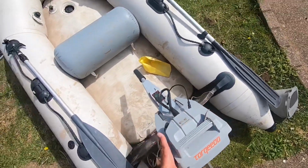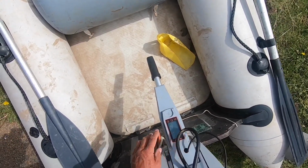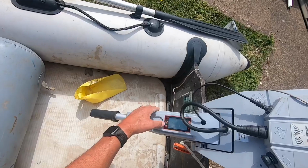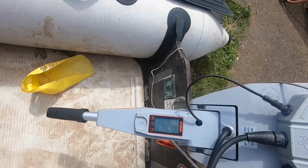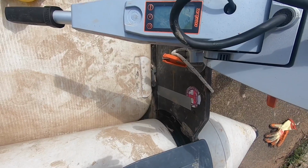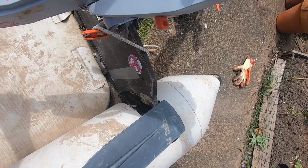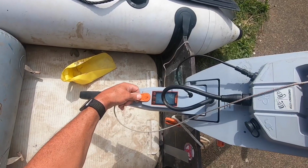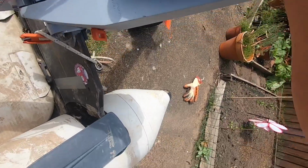Dead simple, battery inbuilt. This hasn't been used, I'm going to see here now, for over a year. Oh wow, don't know whether you can see that. It says battery 92%. That's not bad, and it's dead simple when you put the key on. That's your emergency key, emergency release, and it's on.